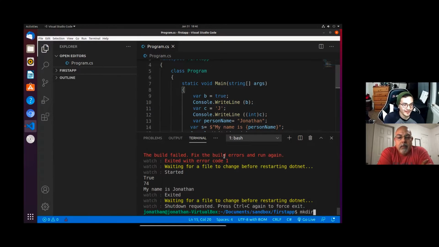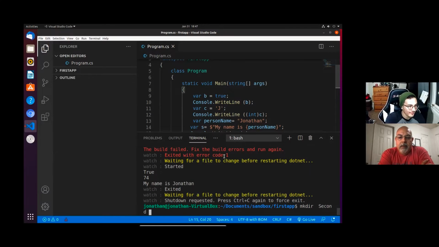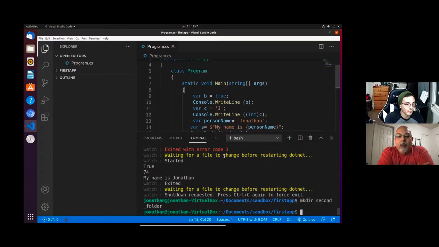So I'm going to make another folder called, what should I call it? Second folder. Sure. Oh, you don't want to use spaces, and you probably want to do all lowercase. And if you want to represent a space, you could represent it with a dash. The reason is because Windows is not case sensitive, whereas Linux and Mac are case sensitive. So uppercase second folder is considered a different folder from lowercase second folder. So that would be two different folders that you would have.